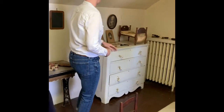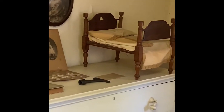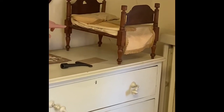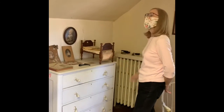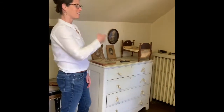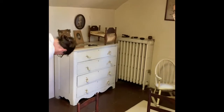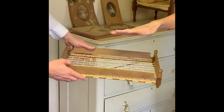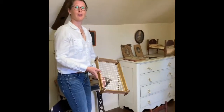Over here we have a doll bed — it's really a recreation of a bed that people used as grownups as well. They didn't have a box spring; they had a mattress held up by strings. If these strings are not tight, you're going to sag down to the floor. Is that where the expression 'sleep tight' comes from? Yes — you have to tighten up the strings so you don't sag. And this looks like a trundle bed that could come out from underneath if you have a guest sleeping over.